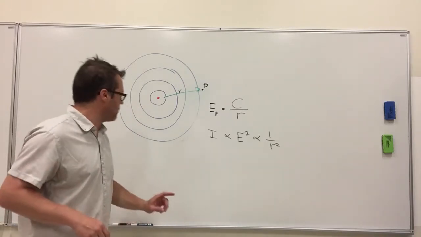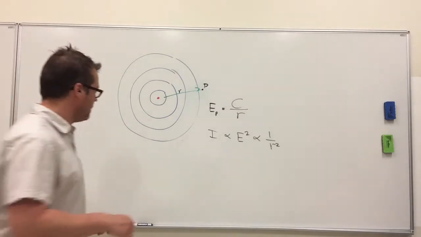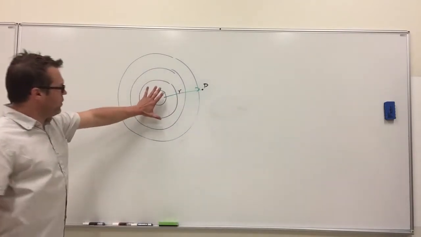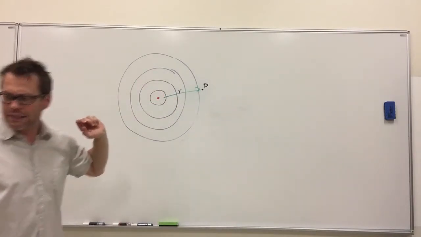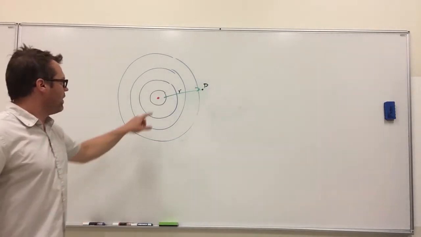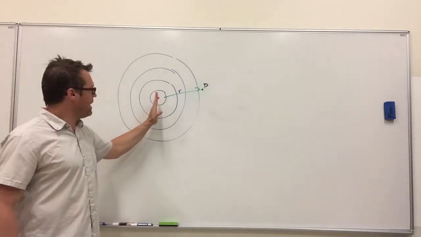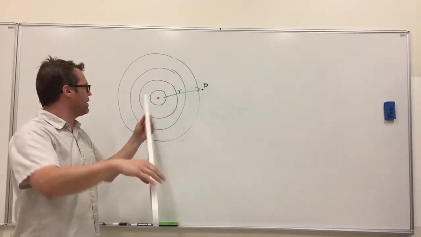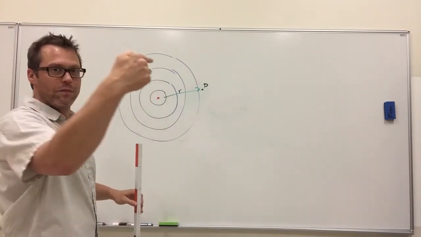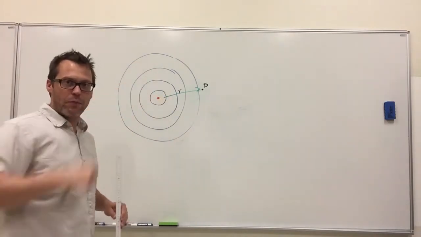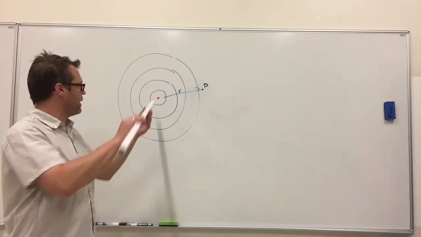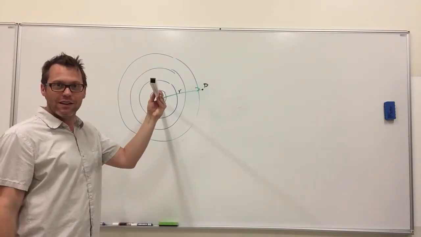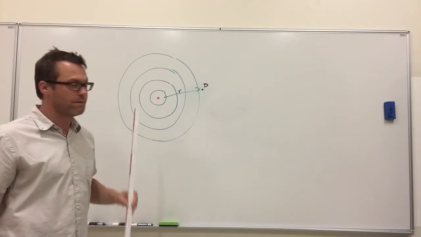I want to adjust this for a moment. I don't think I even need to adjust my picture. I'm just going to erase these things over here. But I want you to change the idea of this picture in your head for a second and imagine that this source of light is now perhaps like an antenna oriented like so, coming out of the board towards you like this. In other words, it's sort of infinite along a line perpendicular to the plane of the whiteboard here. So an infinite line of charges oscillating, or perhaps it's an infinitely long bulb of light that's emitting light waves.